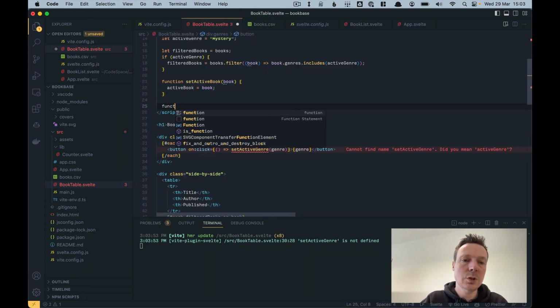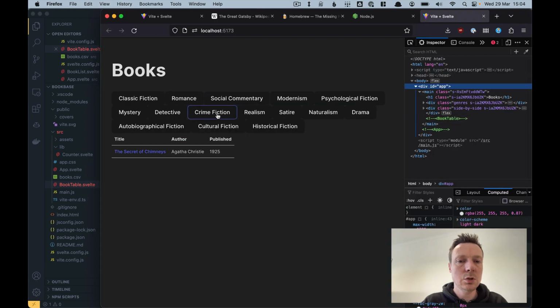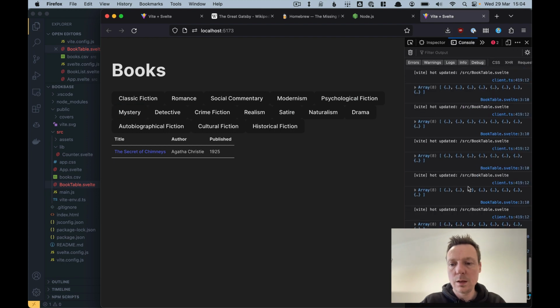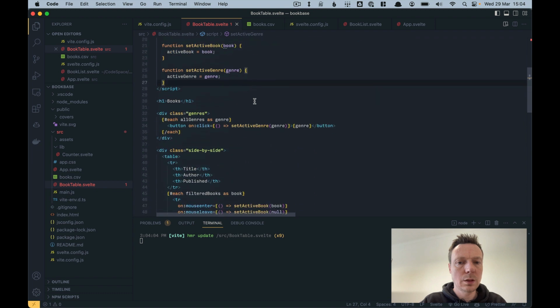So let's make this function here, set active genre. That gets a genre, and just like before, we just assign that here. So now if we click these, we could actually see something, but nothing's happening. Not sure why though, because this all looks perfect.